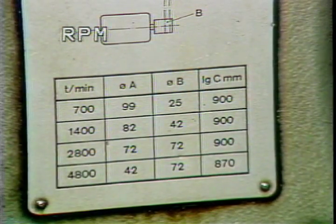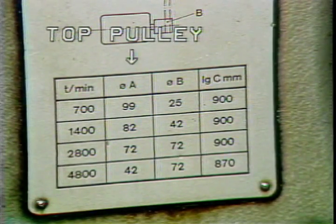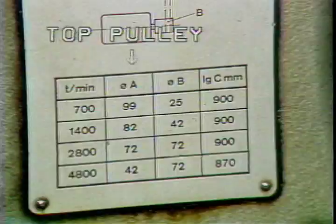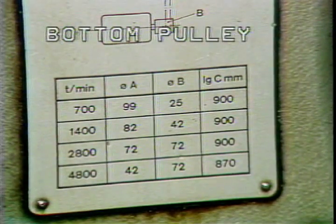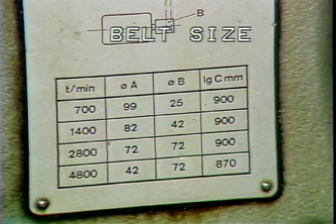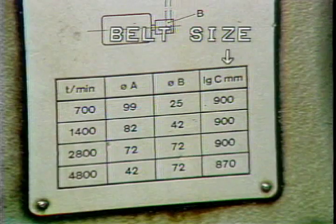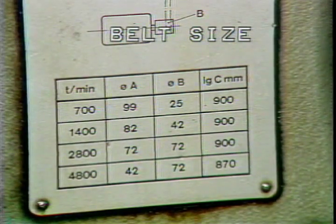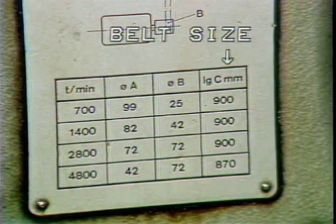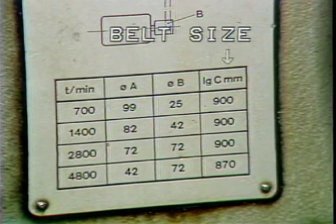The column to the left is the RPM of the rotor. A represents the diameter of the top pulley in millimeters. B represents the diameter of the bottom pulley in millimeters. The last column to the right is the belt size used in combination with the pulleys. The same belt is used for the 3 slower speeds. At 4800 RPM, the belt is changed to a slightly smaller belt.